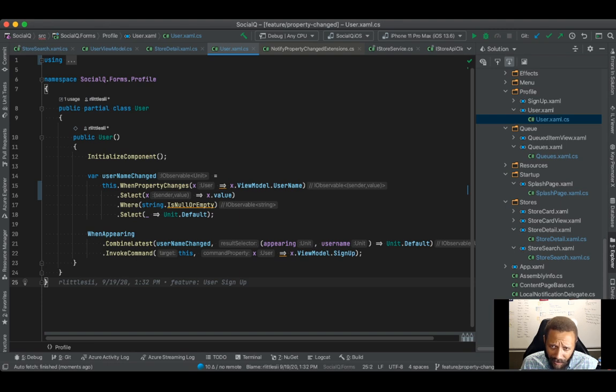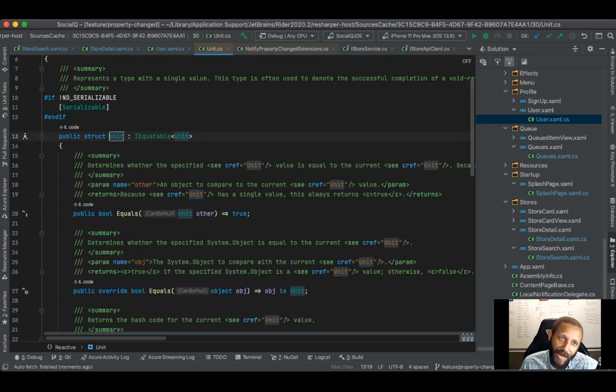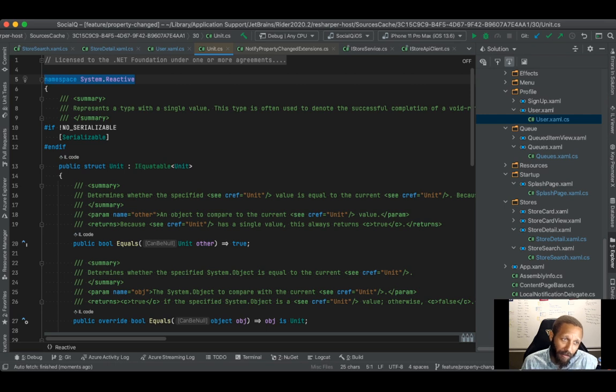Appearing, disappearing. We're just gonna reselect out unit.default, which I am pretty sure. So, Rich Bryant, because I'm horrible with names, yeah, Rich Bryant has this outstanding thing to create a better unit. Right now, there's a system.reactive, and in system.reactive, there's a unit, but no one wants to take a dependency on system.reactive, right? Because I guess system.reactive has like leprosy or something, or it's like the new plague, and once you do it, you don't ever want to stop doing it. So maybe it's a drug that people don't want to get involved in.